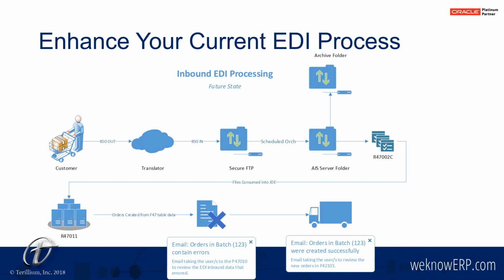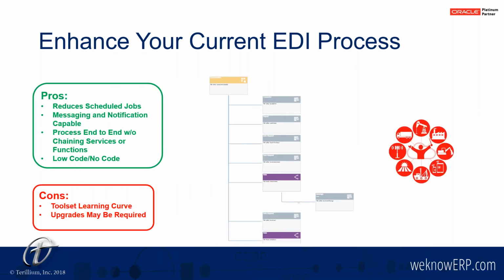And then once you get to the point where orders are being created, you have the ability to create emails where it notifies users that orders have come in a batch. They may or may not contain errors, and it can give all the order numbers that were created as part of that. This was an example that we showed at Collaborate where we had emails that were firing off to us based on if there were errors or not. It's something that's pretty powerful on the EDI front, and some new functionality utilizing that orchestrator that really helps to streamline that EDI process.